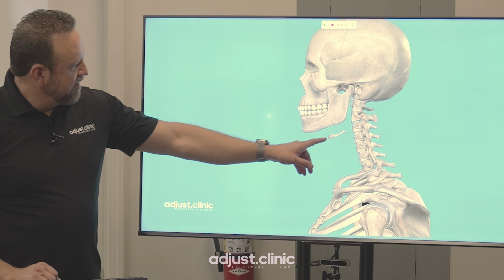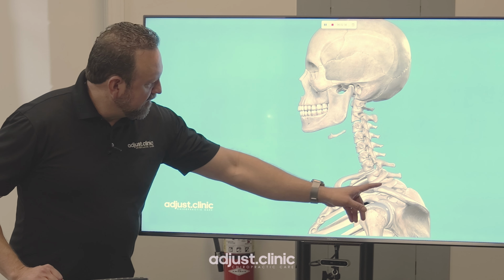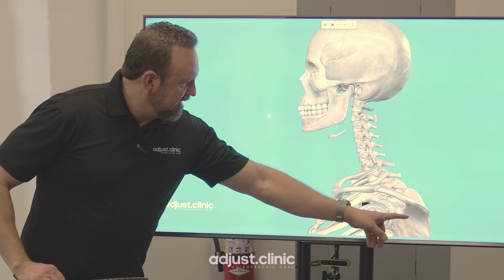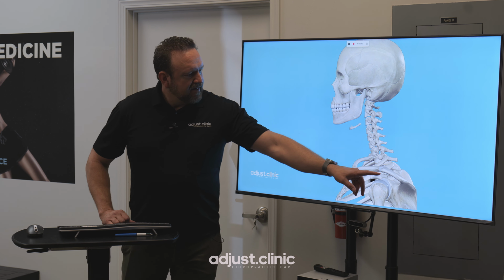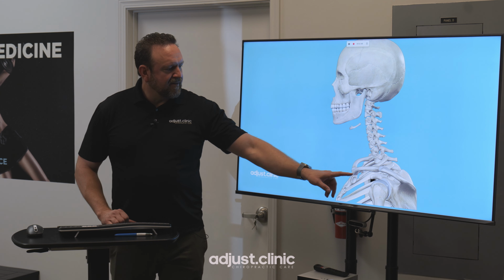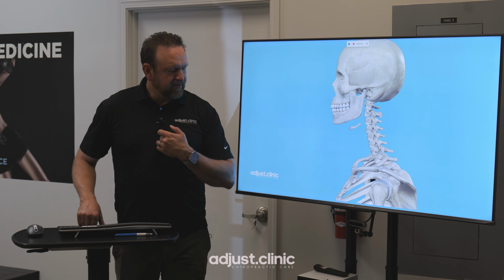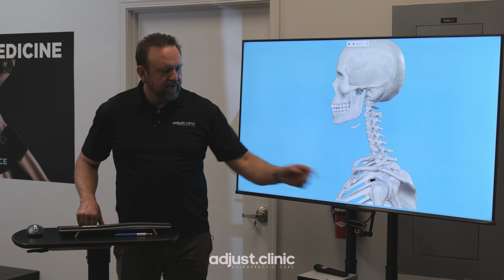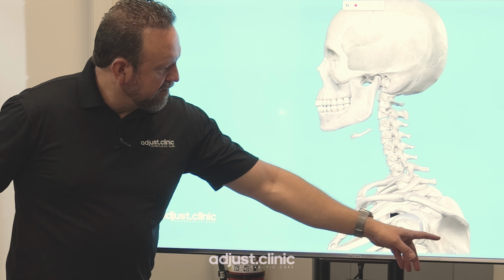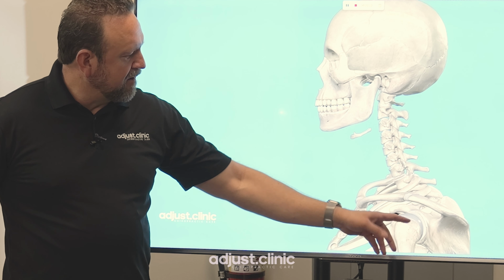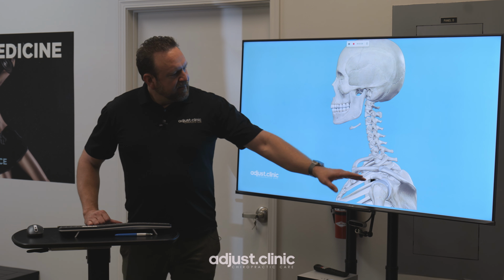And you can see here, this little thing right here floating in midair, that's the hyoid bone. You can see right here, this is the shoulder blade. Coming off of the shoulder blade is the acromion process that articulates with the collarbone, the clavicle. The clavicle goes up front, attaches to the sternum right there, the breastplate. Also attached to the shoulder blade, or the scapula, is the arm bone, the humerus, that's a ball and socket joint.